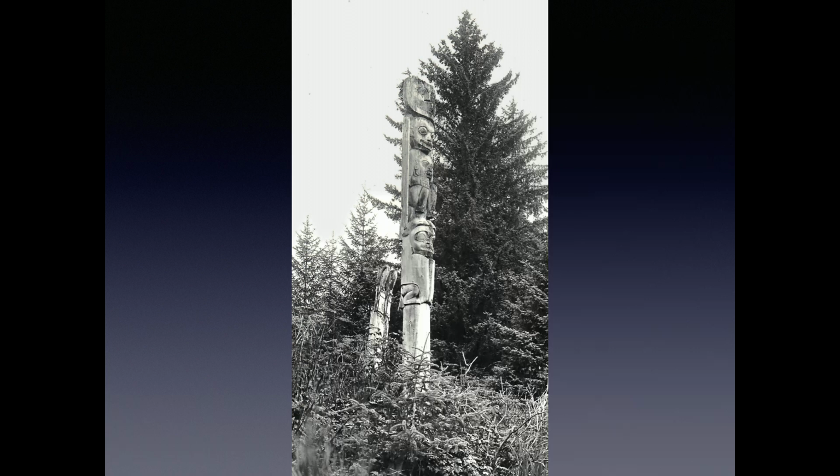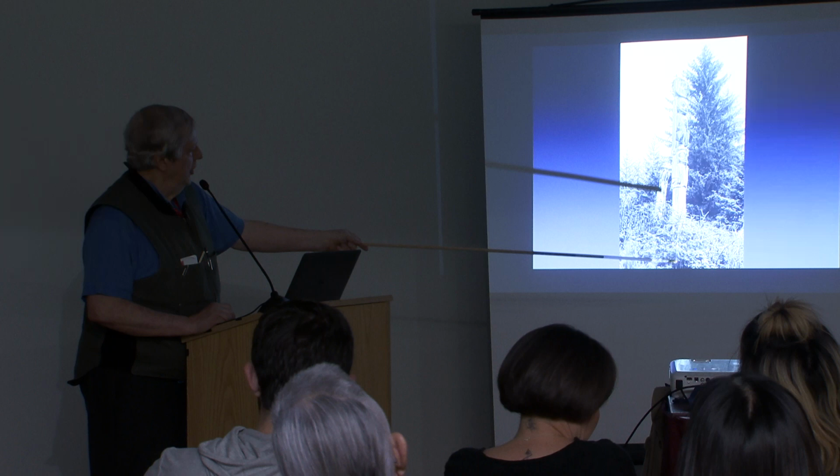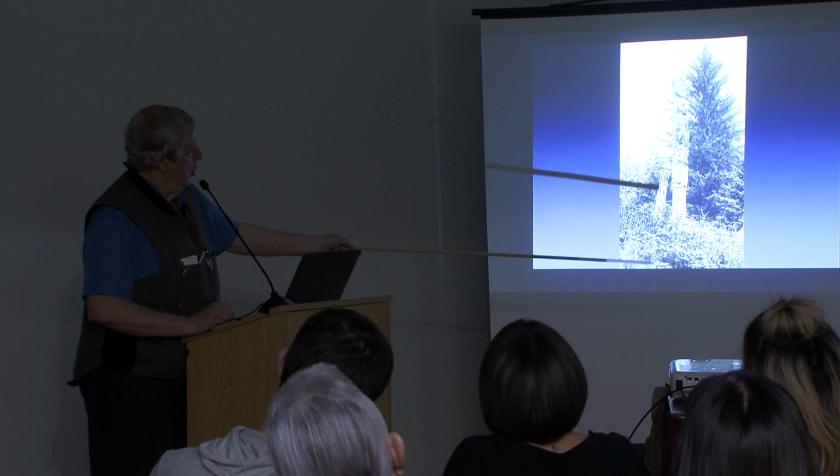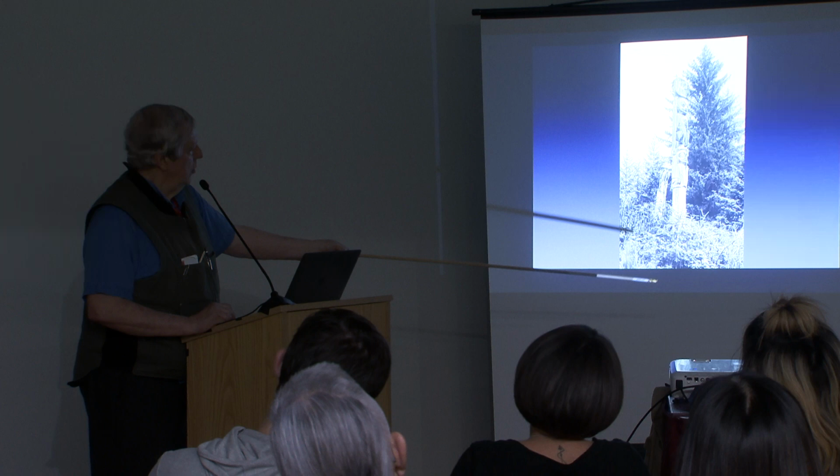And then there's this humanoid bird down here that probably had an added-on beak that's now missing, folded wings and feet. And then close to it is another. And the whole thing's elevated on this bare shaft, right, even though it's rather short. And behind it is another pole, very decayed. All we can see is the front of a box that might have been more complete at one time, and a set of knees and feet. The rest of the whole figure is gone. But we're going to see that composition again later.